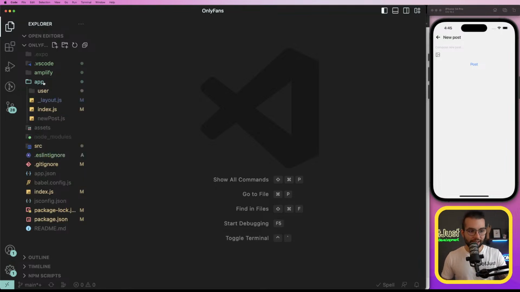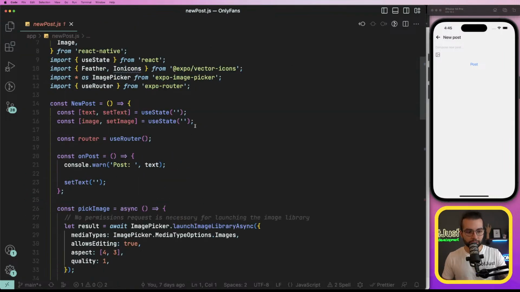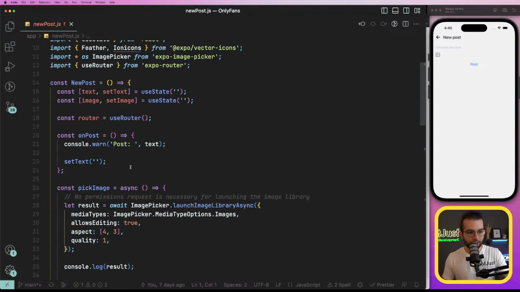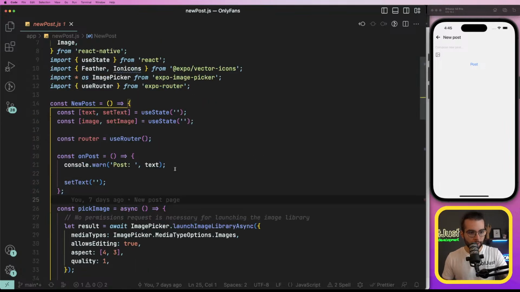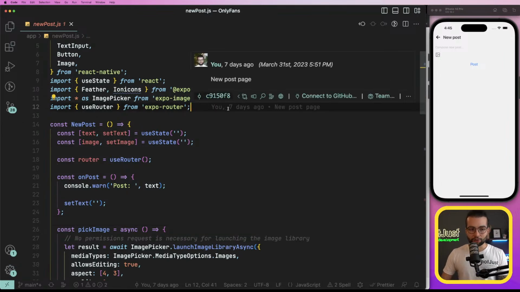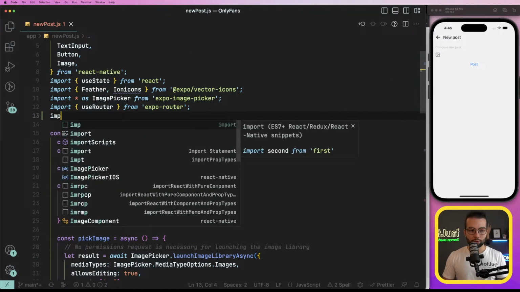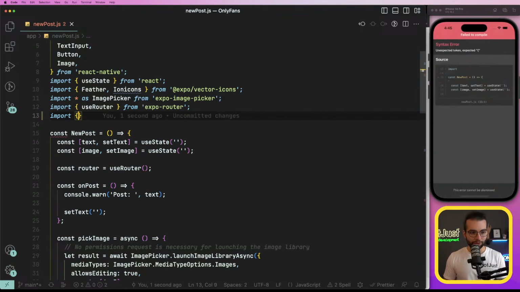So let's go ahead in our application, new post screen. And here we have the logic for this form, creating a post. We're going to save a post in the database using DataStore. From now on, we're only going to use DataStore, hopefully, so we're not going to get into any limitations.